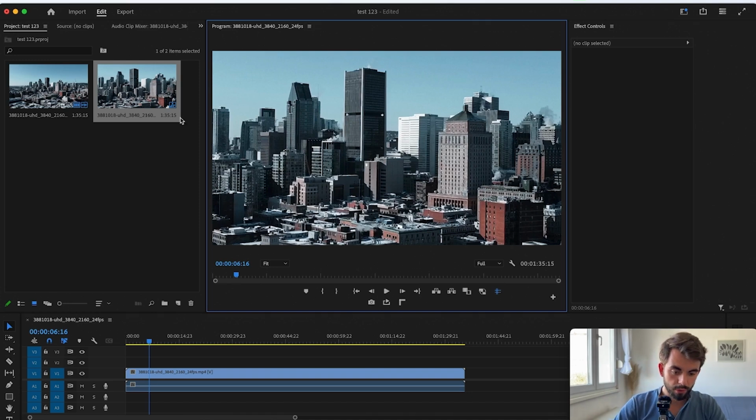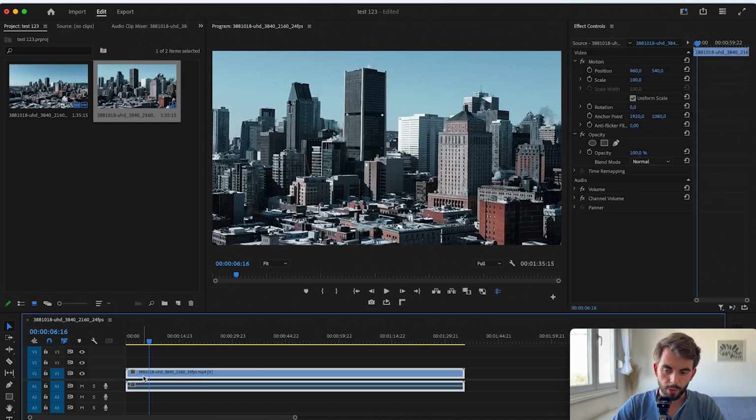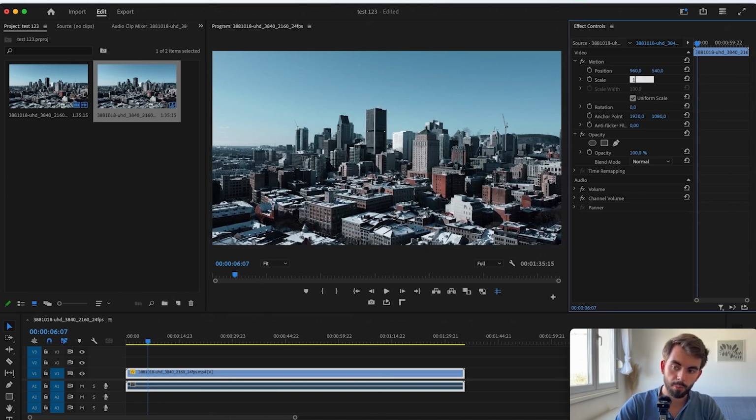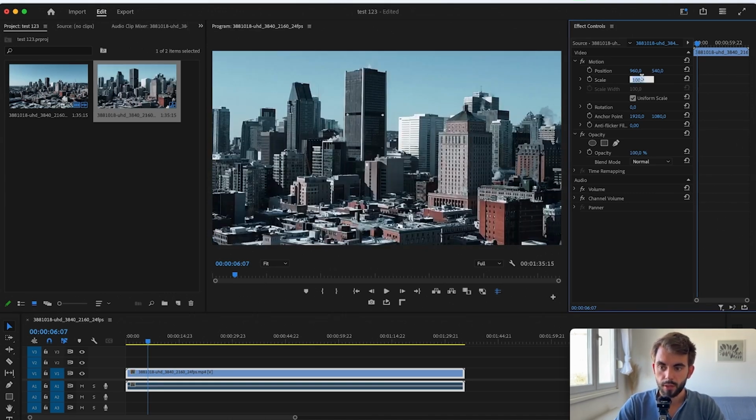So now what we need to do is press on our file, and then in the top right corner, this is scale. We just scale it down to 50. Or we can actually just enter a number. So it was 100. Now I want to scale it to 50, not 550.